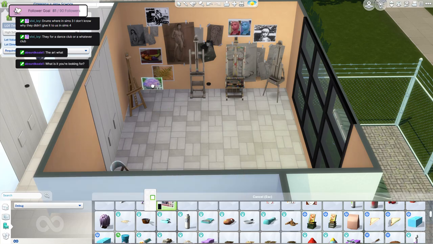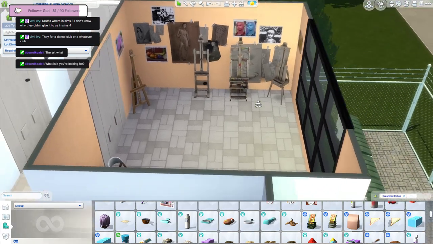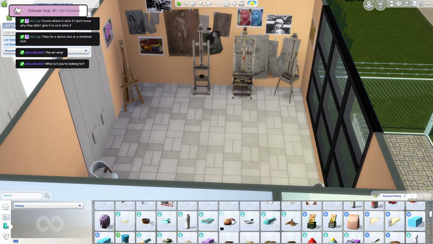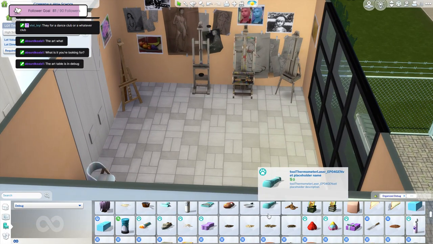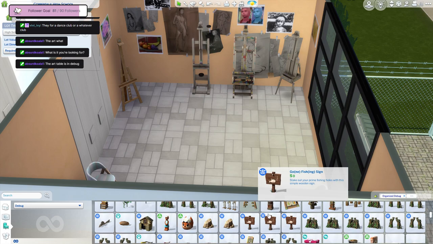Ooh, fancy. Move that one over here. There we go. Ooh, all sorts of arty stuff. The art table is in Debug. Yeah, but which pack is it in Debug? That's the question. I know it's in Debug, but I just don't know where in Debug.